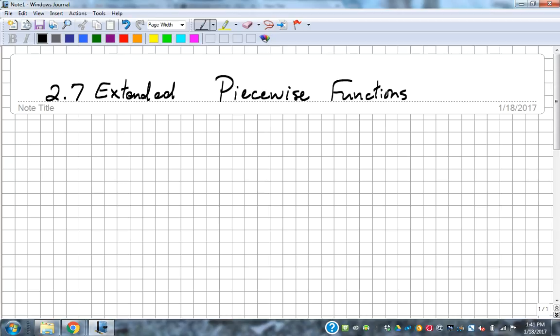Okay, so let's just start with the first example. F of x, it's a function, so we're using function notation. F of x is the same thing as what? Y. That's all it means. Y equals f of x equals. And then they put this little curly brace thing there. And everything that's in here is what makes up this piecewise defined function, or piecewise function. Okay?